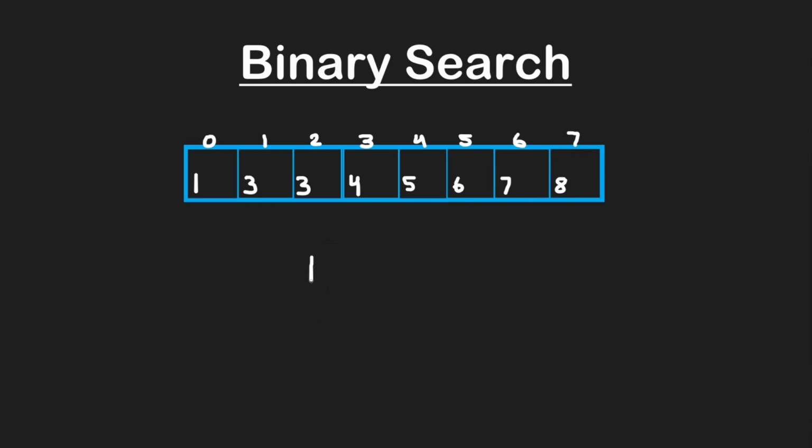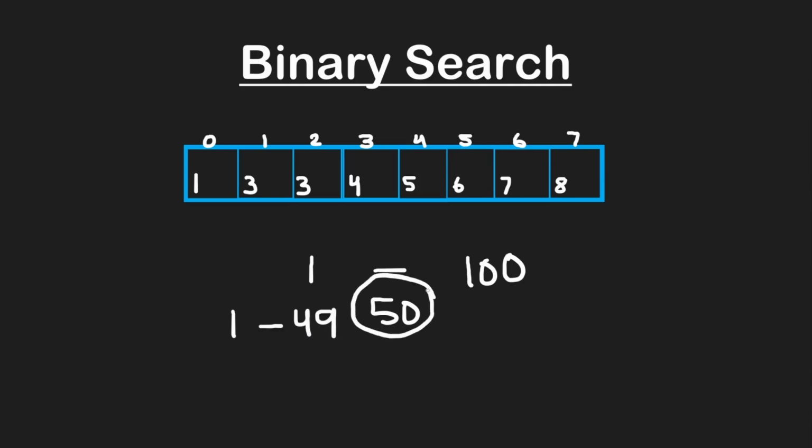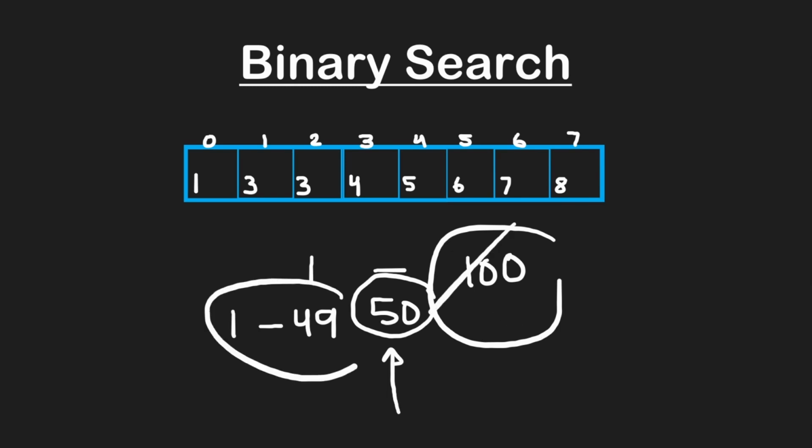Another example, if I told you to guess a number between 1 and 100, and I told you if you guess wrong, I'll tell you if your guess was too small or too big, of course what you would do is guess 50. So then if I tell you your guess is too small, then you know that the answer is somewhere between 50 and 100. But if I tell you your guess is too big, then you know the answer is between 1 and 49. Or the third case is your first guess was already correct. The good thing about this guess is you can eliminate half of the possibilities and reduce your search space.